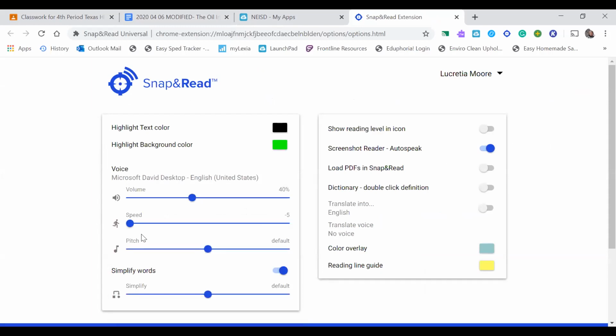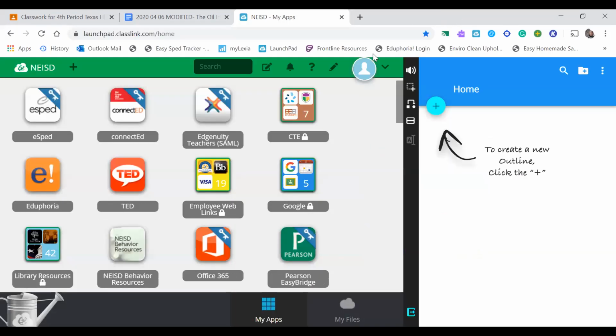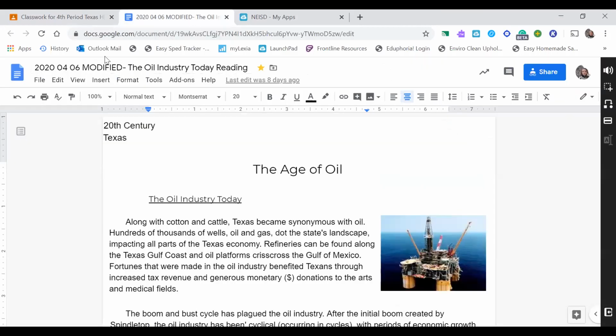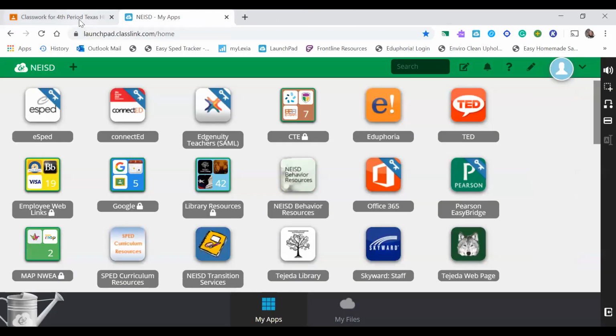And then you can also change the speed. So I changed the speed to be around -4, I think would be a good one. You can change his pitch and the volume, okay? So then once that's done, you would just click out and the settings should all be there for you, okay?